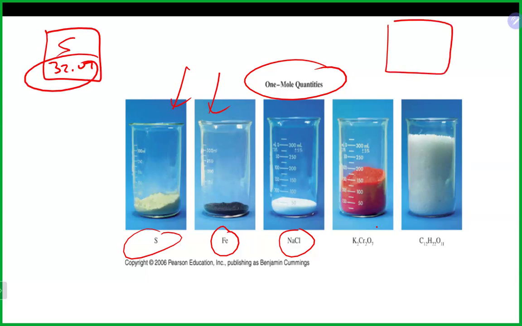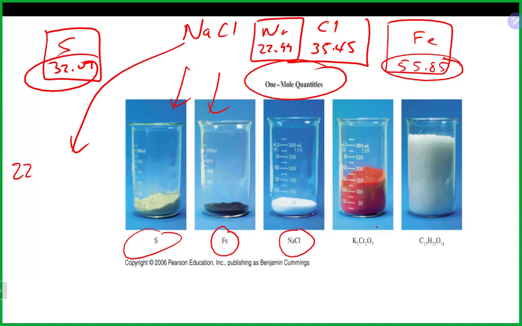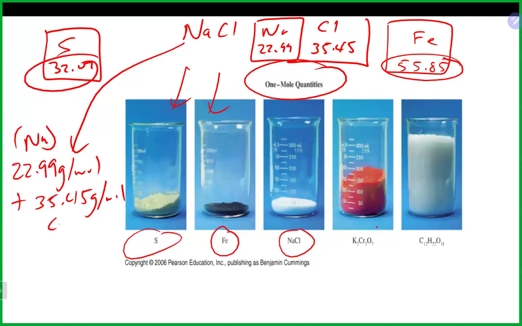If I look at iron on the periodic table, not just F, but Fe would be good, 1 mole of that represents 55.85 grams, right? So although they all represent 1 mole of everything, it does represent a different amount in terms of grams. And if I did 1 mole of sodium chloride, sodium is 22.99, chlorine is 35.45. And if I did that, that would be for its molar mass 22.99 grams per mole for the sodium, plus 35.45 grams per mole for the chlorine. So that's for the sodium, that's from the chlorine.